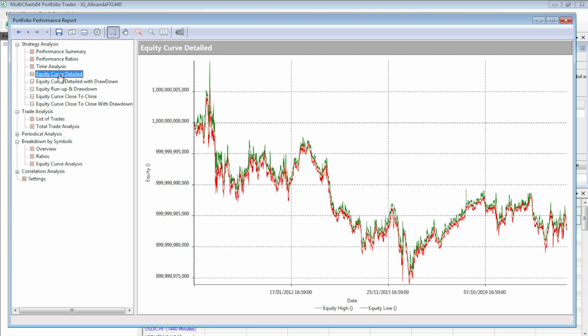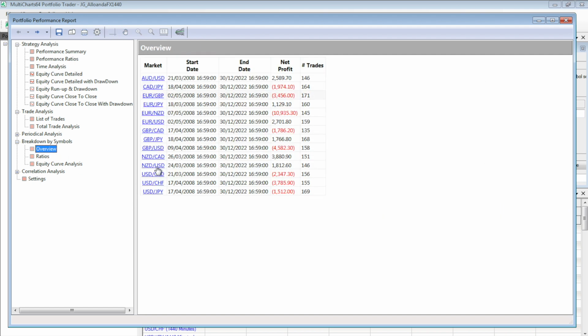That's what the equity curve looks like. So it looks like trading all of those pairs, the same strategy, isn't working very well at all. But let's look at the pairs individually. And we'll just quickly run through these pairs individually. In fact, we'll only look at the positive pairs, looking at the net profit. So the first one, Australian dollar, US dollar, made almost 2,600 pips over those 146 trades.